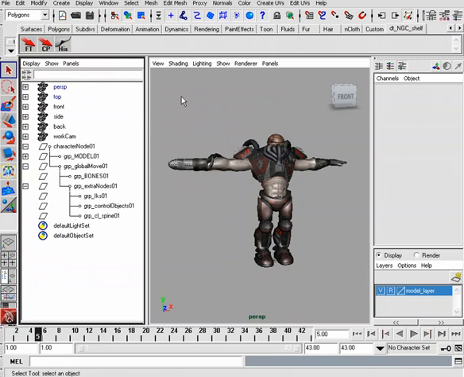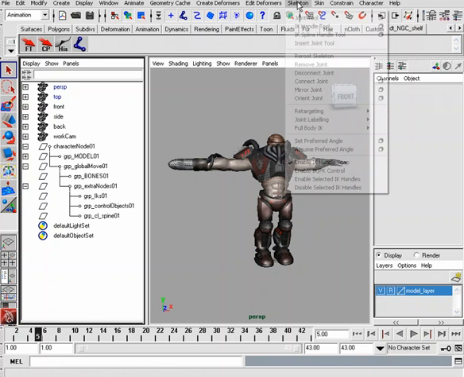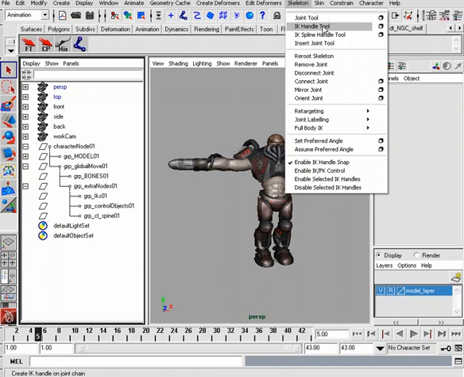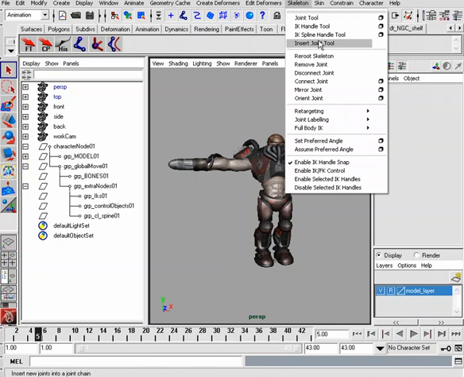Alright, so now that this is done, we can start adding skeleton tools. So we want to make sure we're in our animation module. We can press F2 to quickly access that. And again, holding Control Shift, we'll go to skeleton and we'll add our joint tool. Okay. From there, we'll access our IK handle tool. We'll also access our spline IK handle tool, which we'll be using to create the character's vertebrae. Great, and next in line we can add our mirror joints tool. So again, under skeleton, mirror joint tool, which is going to be very helpful for us as well.